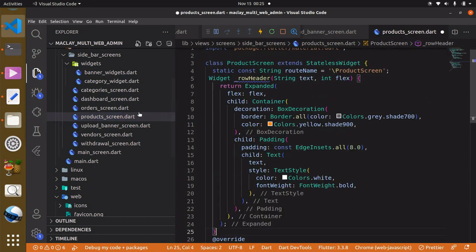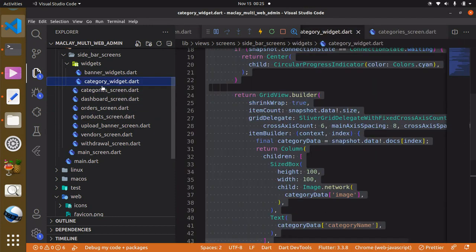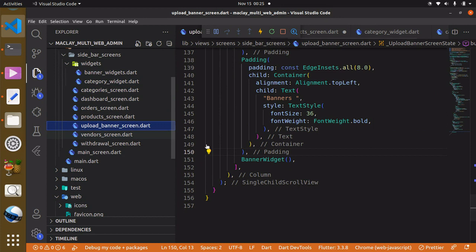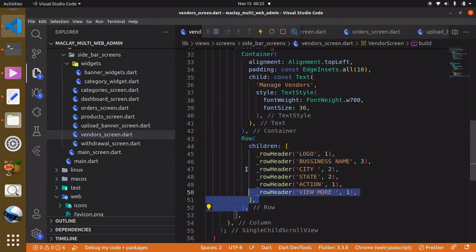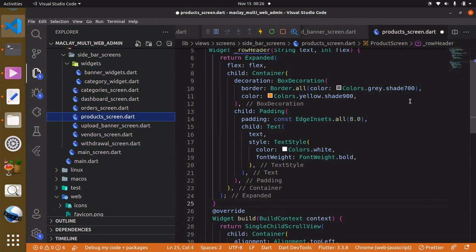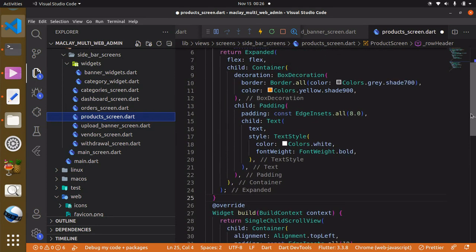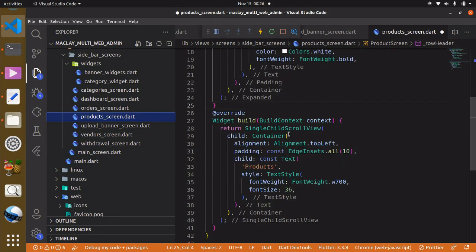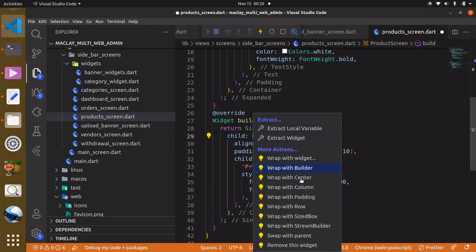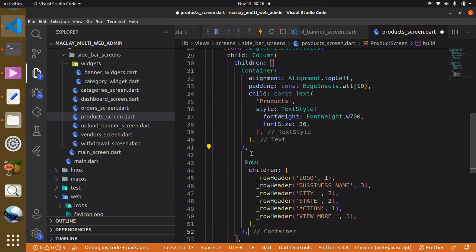And paste it over here, and go to the vendor screen, then we copy this row and back to the product screen. First of all, we have to wrap this with a column widget. And after the container, we can then paste this.